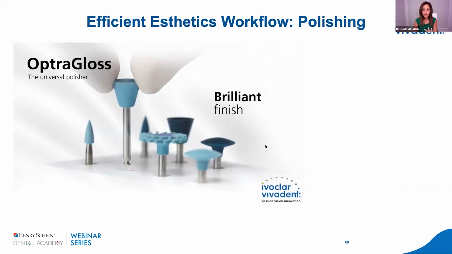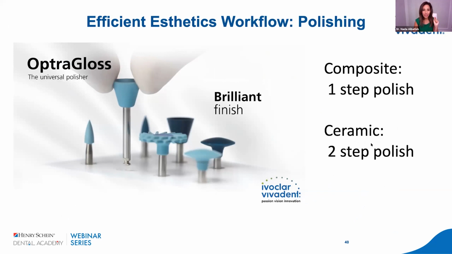This is for composite, a one-step polish. If you're doing ceramics like veneers, inlays, onlays, or crowns, and you need to polish those, it's a two-step polish and it uses the same system. So part of the efficiency is not just the efficiency of us working in our patient's mouth, it's also the efficiency of our utilization of materials in our entire clinic.